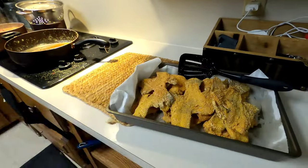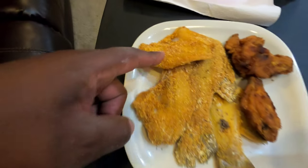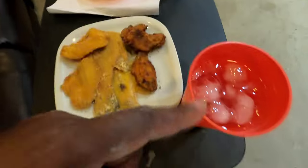Let me fix my plate and we about to sit down and eat. All right, guys, I'm at the end of the video. Thank God, I'm starving. So here we go, guys. Got the crappie fillet, got the tail, got the fried chicken from my wife, got some chips, hot sauce, water. That's all I need, guys. I'm gonna take a bite.